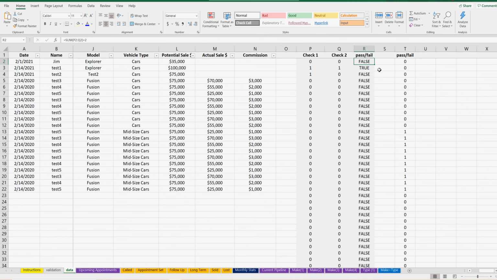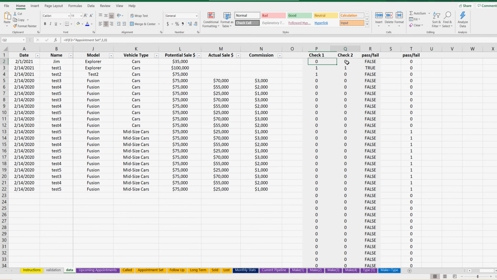If your data goes beyond that, you'll have to drag the formulas down. This is another reason why I like the Google Sheet version, because in here I can just put array formulas at the top and it'll just work as long as much data is entered. It'll just keep going down. You don't have to drag the formulas down at all, which is nice. But in Excel you have to.